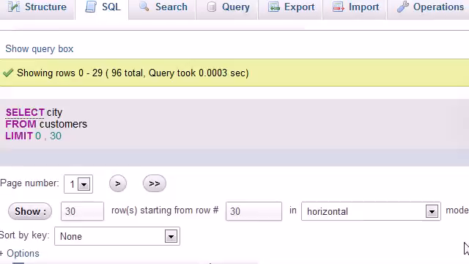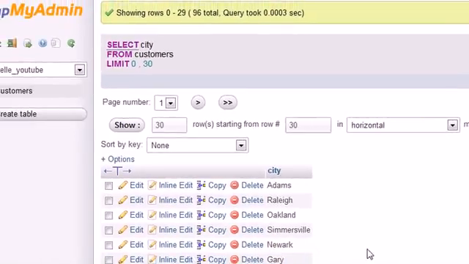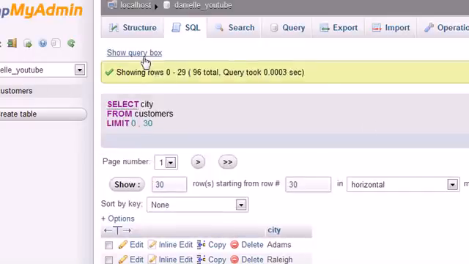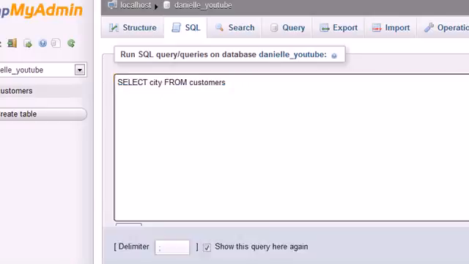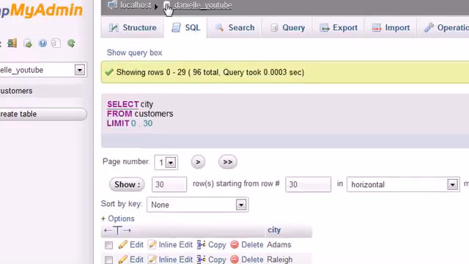So go ahead and hit go, and as you can see, from our customers table it returns all of the cities. Anytime you run a query you can either look at that query right here, or if you want to see it exactly like you typed it, hit show query box and that's going to show your query. But for the purposes of this query, I'm just going to read right from here.